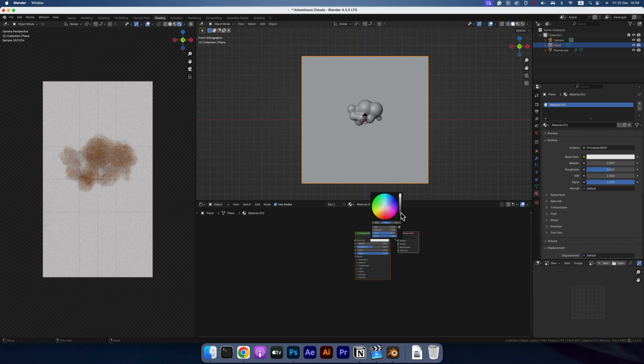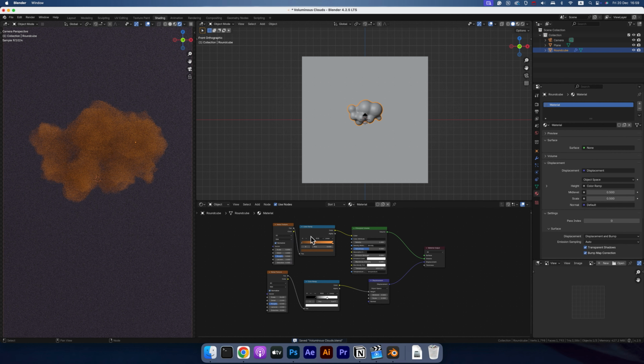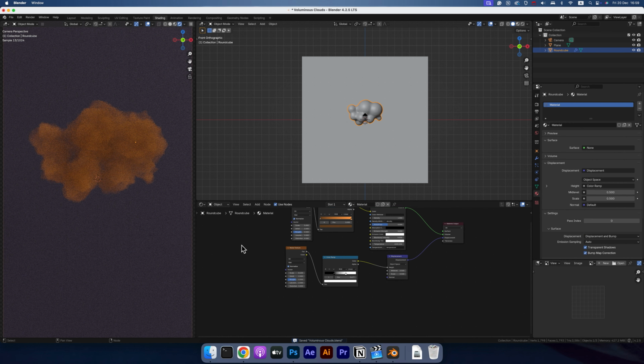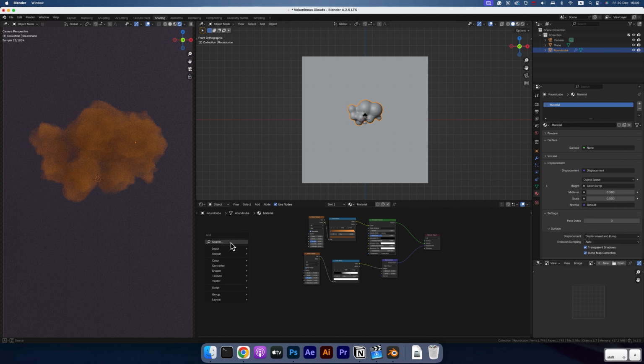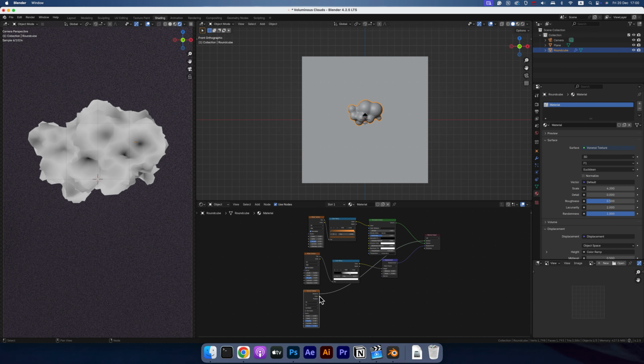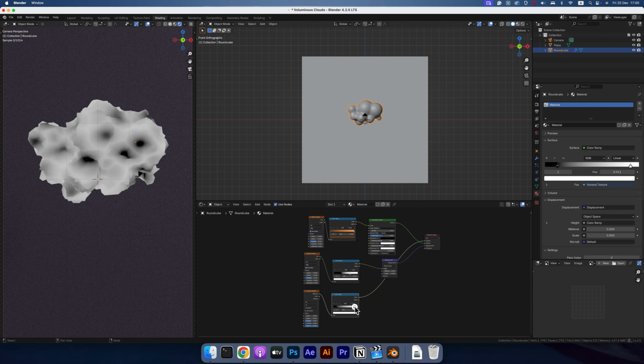And then let's add a material for it. Let's make it darker. And you can definitely play around with the displacement and add other textures. So I do build on top of the noise texture. I do add a Voronoi texture sometimes, scale it up a little bit, and then also add a color ramp to change the contrast and brightness of this texture. Whatever is black is going to go inside, and whatever is white is going to blow outward. So that's how displacement works. Black goes in, white goes out.